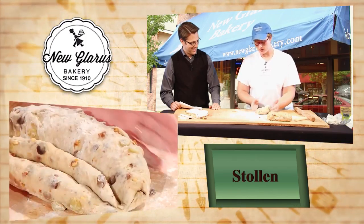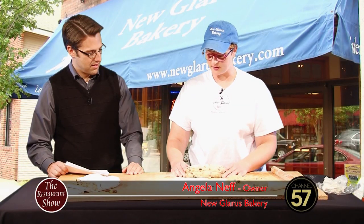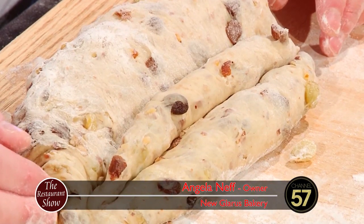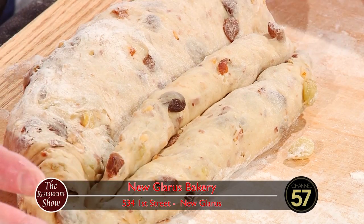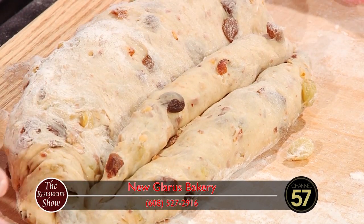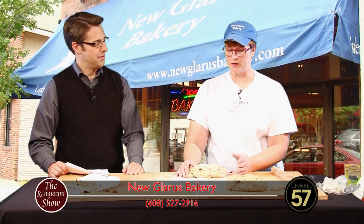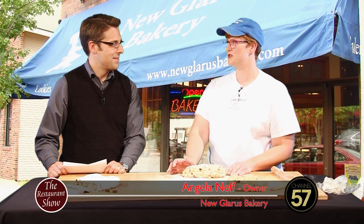So here you are. You have the log that is tucked in here, sealed well enough. And we're gonna put this right on the pan and bake it, or we proof it first in our proof box. We do 62 loaves in a batch. A double batch day is 124 loaves. And we schedule out how many baking days there are, because we have to plan all this around how long we let our rum-soaked raisins soak.